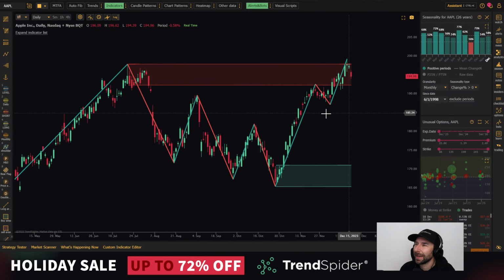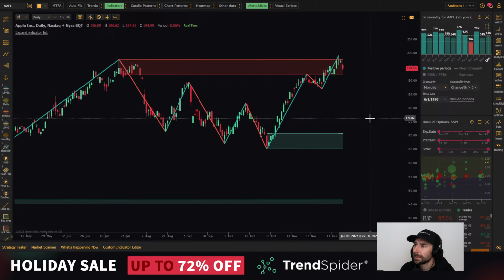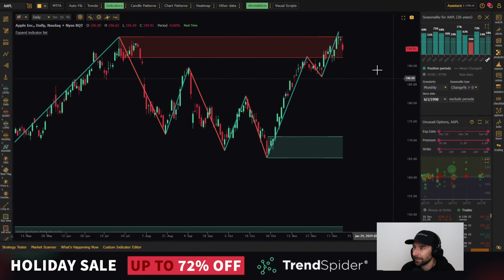They did make a new high. Technically, relative to this one, they made a new high two sessions ago. They didn't really hold above it. Different traders have different ideas about whether you consider this a proper new high. They did make a new high, but it could have just been taking stops. You had a bunch of people short off of the old high, using the old high as their stop. And that's what this looks like. Price came in, took all of those shorts out, and then reversed.